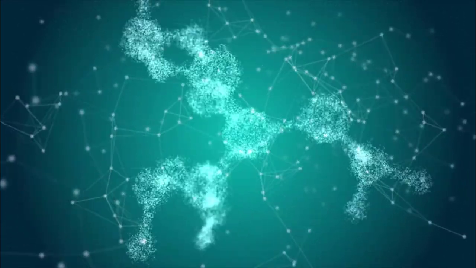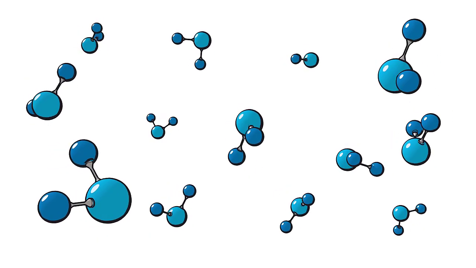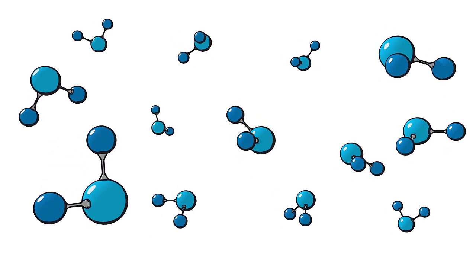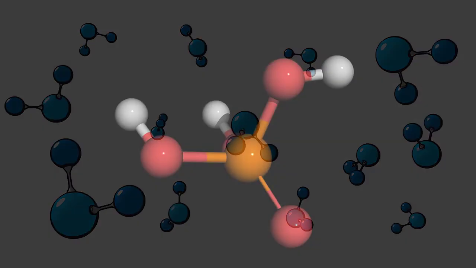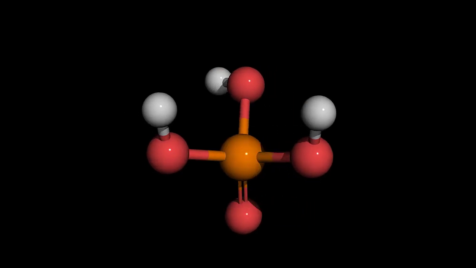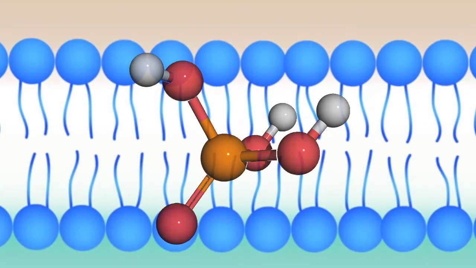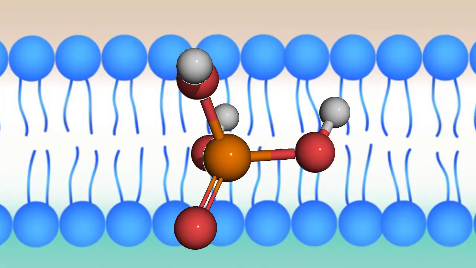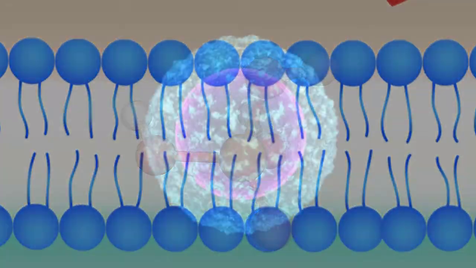Large polar or ionic molecules, which are hydrophilic, cannot easily cross the phospholipid bilayer. Very small polar molecules, such as water, can cross via simple diffusion due to their small size. Charged atoms or molecules of any size cannot cross the cell membrane via simple diffusion because the charges are repelled by the hydrophobic tails that exist in the interior of the phospholipid bilayer.